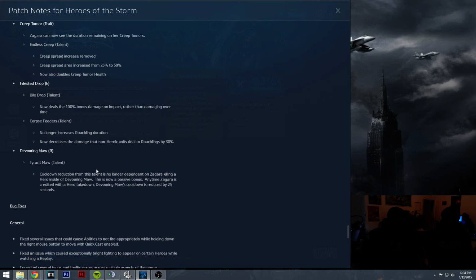Cooldown reduction from this talent is no longer dependent on Zagara killing a hero inside the Devouring Maw, because that was hard anyway. It's now a passive bonus, so if someone decides they want to 1v1 Zagara with her 2 Hydralisks and they want to eat them all and you kill them, your Maw goes down by 25% cooldown. So I think this could be really good. You get a good Maw in a team fight, and you start killing people. If you get credited with the takedown, you're going to reduce your cooldown by 25%. The problem is that you have to be credited with it, so you have to get the last hit.